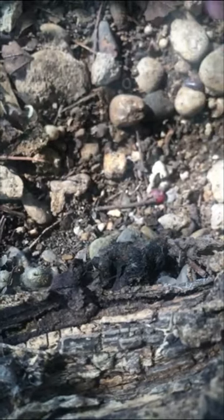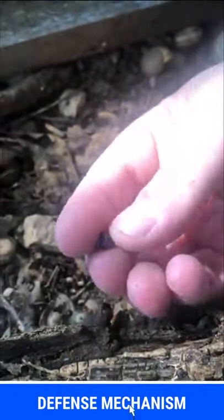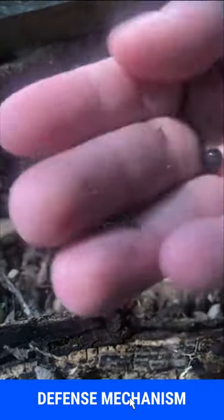I think we might see some babies. Let's see what we can find. There's a mama. Oh look, here's one doing its defense mechanism. So this is a pill bug, because remember, sow bugs don't roll up like these. Or you can just call them all roly-polies - or remember, isopods. Not an insect, but a crustacean. What's cool about this is they have seven segments of their body. That allows them to widen those spaces in between the segments and roll their body up. They do this because they get scared - they think something's going to eat them. So they try to protect their underside. Do you see it coming out? Look at that - its cute little legs.